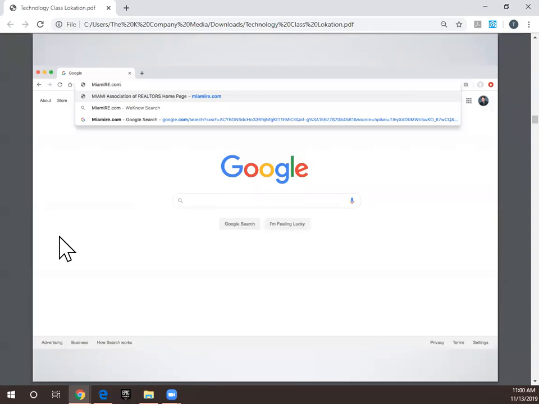Typically what happens is when you type in the search box, you're going to come to the search page and you're going to get confused. You'll start seeing ads and other things. Just to avoid that, don't type things in the search bar. Type things in the top line. If you don't know what the website is, then you're going to have to do a search, correct? And then you're going to have to scroll through the search results to see what exactly you want. But if you know the website address you want, don't put it in the search bar, put it on the top.